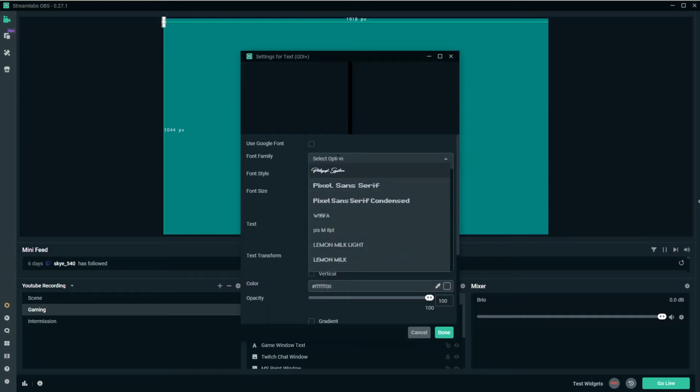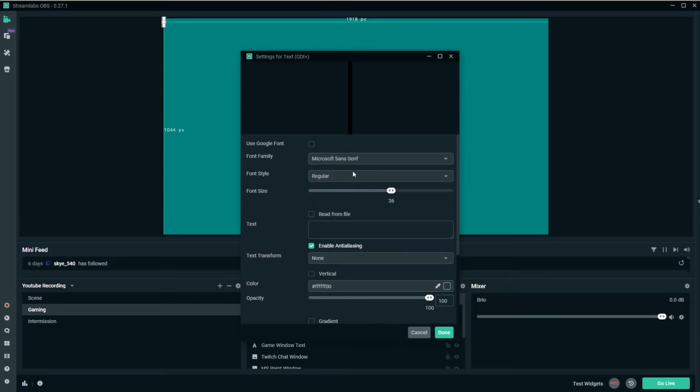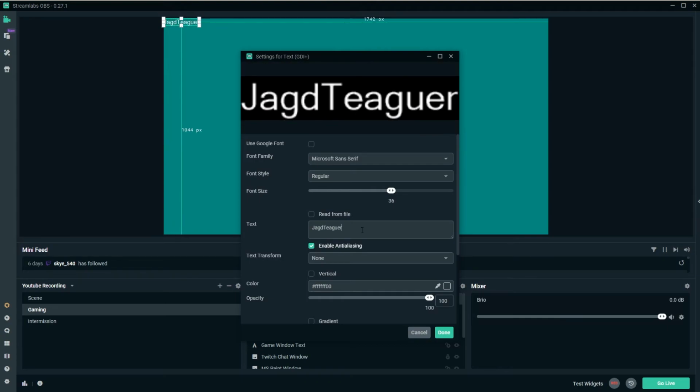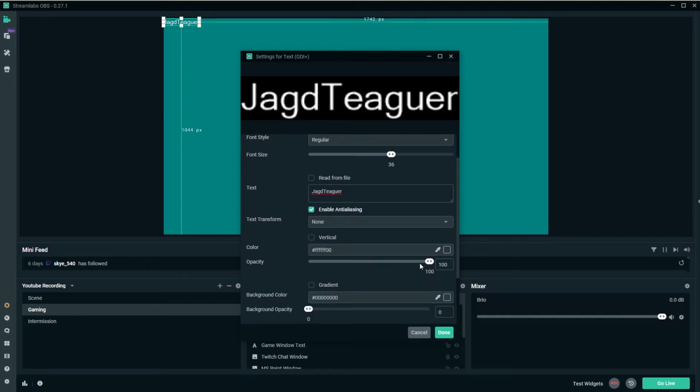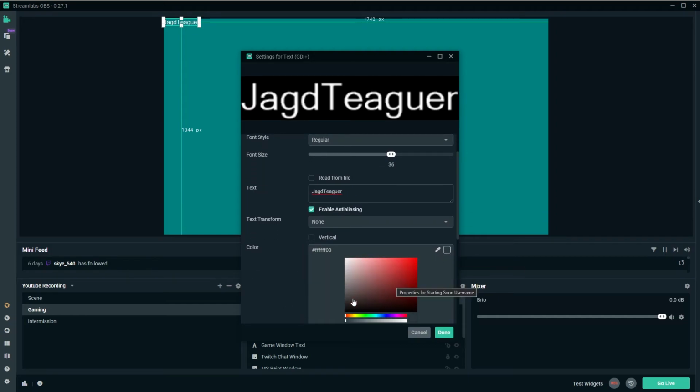This we're going to be using the Microsoft Sans Serif. Put your name in. I think that might be a little too blocky. We're going to leave anti-aliasing on. And you're going to want it in black.